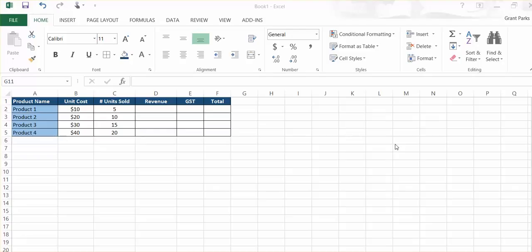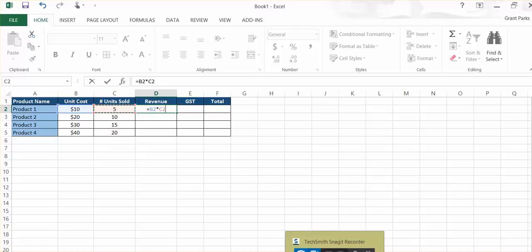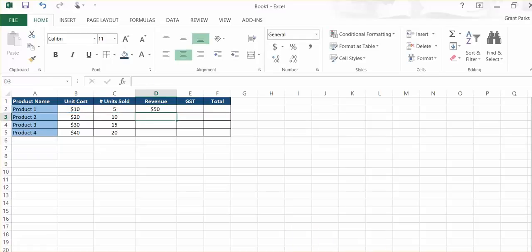You were having some problems creating formulas. So what I'm going to do here is multiply the 10 times the 5 to get the revenue. But I don't want to just go 10 times 5 each time. I want to make a formula. So the first step to making a formula is you put in the equal sign. Then you just click the first cell you want to be part of the equation. Then you do the times sign and you pick the other thing that you want to be part of the equation and you hit enter.